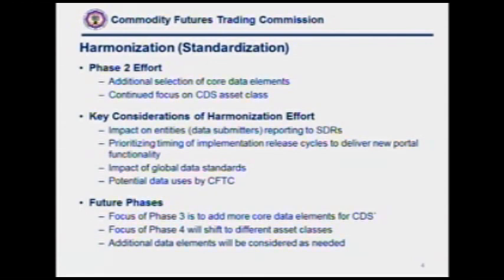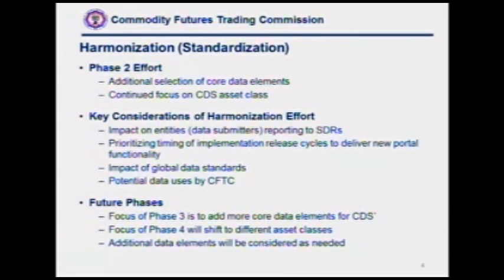And of course, a lot of our conversation has been to talk about what is the data we need at CFTC, not necessarily how it's implemented at an SDR. So we're really thinking of it from the perspective of CFTC requirements as a regulator to utilize data. The implementation aspects of that are for the SDRs to work out.